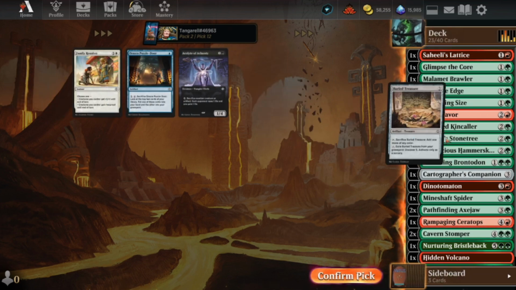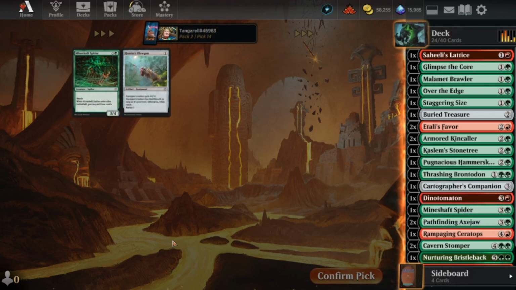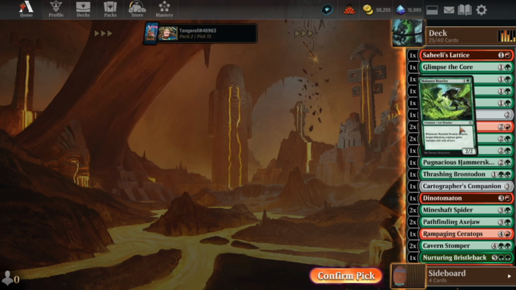Nothing here on color, so I guess we'll take the treasure. Once again, nothing on color, nothing needed for inventory, so we'll just take one for the collection. We'll go ahead and grab the spider and brawler tabled. All right.